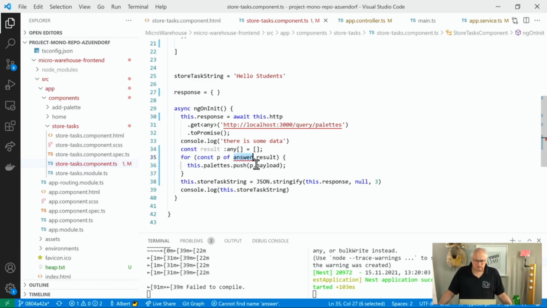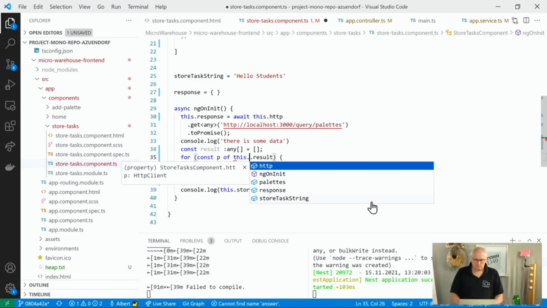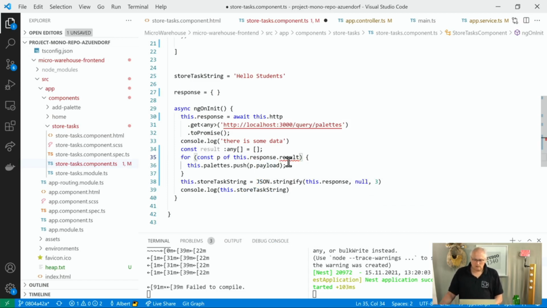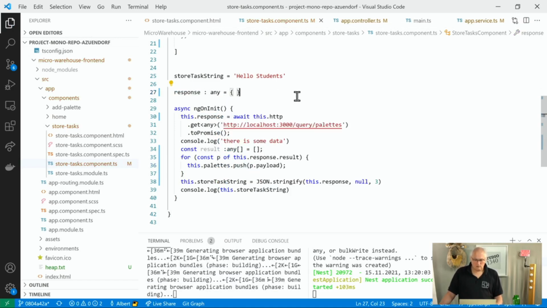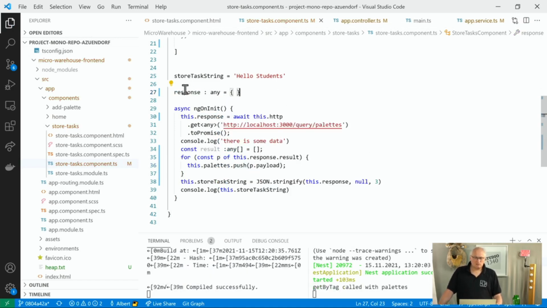And we still need this response. Yeah. So I have now an attribute response where this response is going to be stored, and I give this an explicit type any. And then TypeScript doesn't care about what I'm writing any longer, or the linter or whoever. So then I run this query, get any, on this.